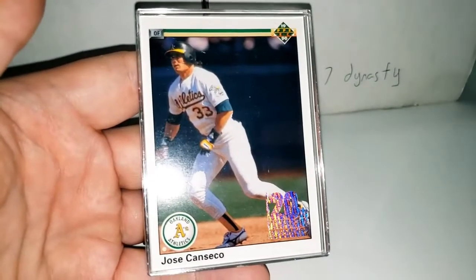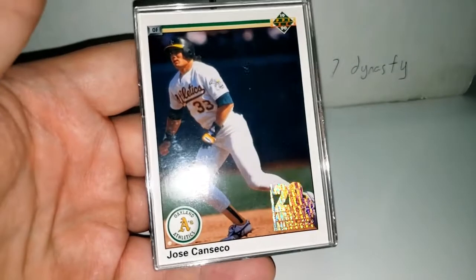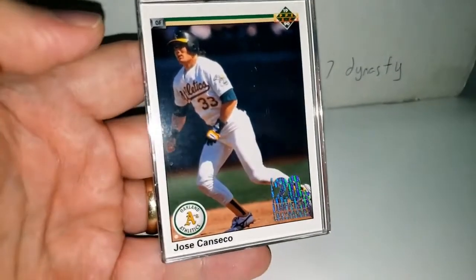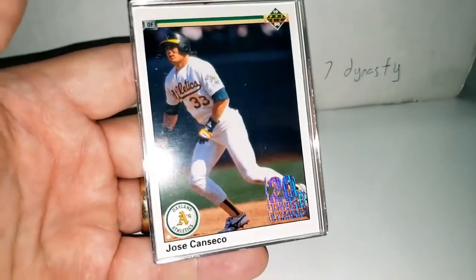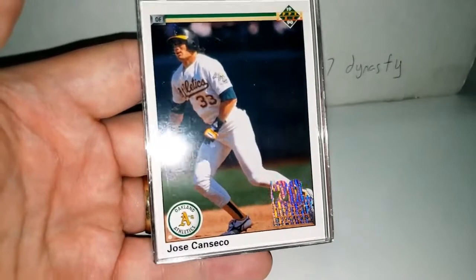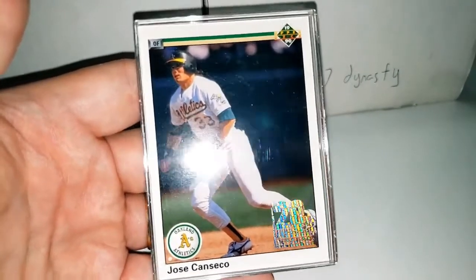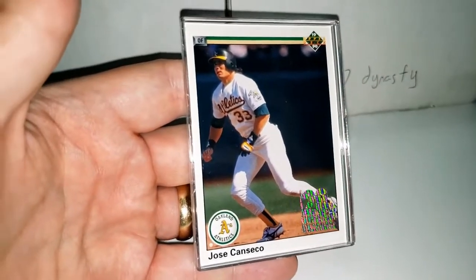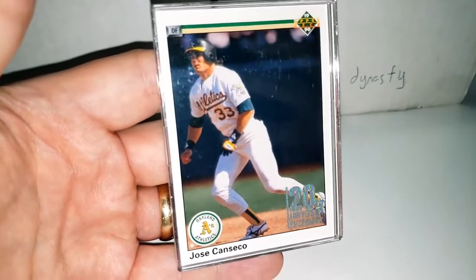And so as the story goes, somebody ended up finding, I think it was 1 or 2 complete sets of 1990 Upper Deck that were all stamped like this at a garage sale or something. They ended up making a killing. They sold all of them off by singles or something, if I remember correctly. I think there's only maybe two other Cansecos like this or something, but really great, fascinating story behind this. Documented online, and it's just really fun.